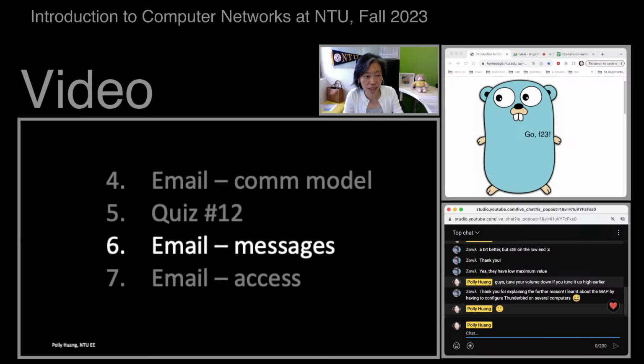All right, so that's a demo. The next video is to tell you a little bit more about the message formats, and that includes the messages for the commands as well as the email itself. So there are messages that the mail servers send to each other, but to send commands. Hey guys, I'm sending an email over now, and then inside that message there's also going to be a body which contains the email, and those emails will also come in a certain format.